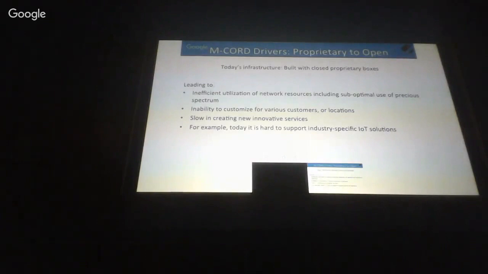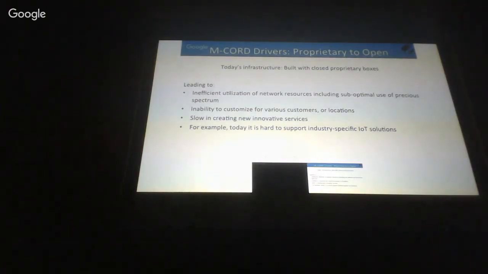Let me tell you the challenges that we want to face going forward with mobility. Obviously, we want to show that some of the inefficiencies in the utilization of the spectrum can be solved: the suboptimal use of the precious spectrum, and the inability to customize for various customers.